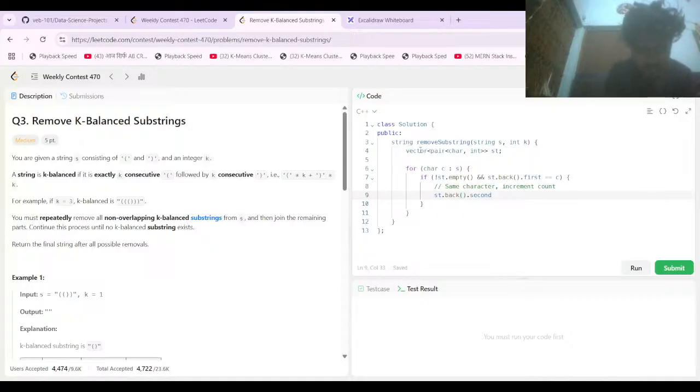Else, a different character, push a new entry.